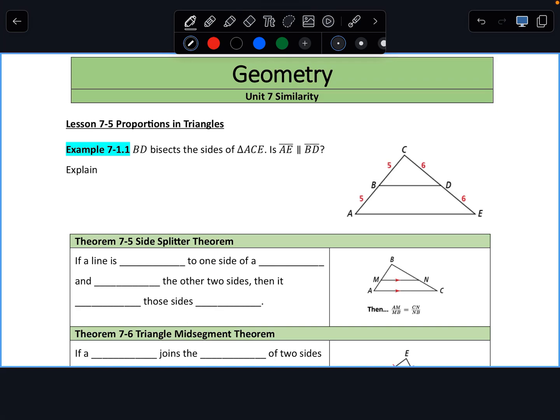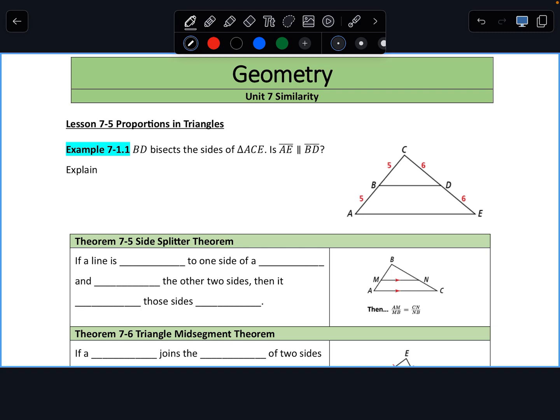In this lesson, titled Proportions in Triangles, we're going to be looking at proportions that are created by two specific types of lines or line segments. The first thing we're going to look at is proportions that are created when you have parallel lines. Those proportions can be created by parallel lines that cut transversals that intersect to make a triangle, or transversals that don't intersect to make a triangle.